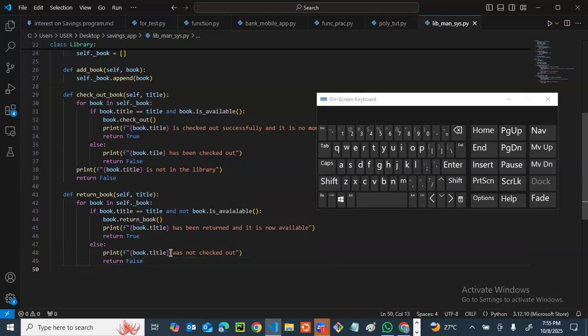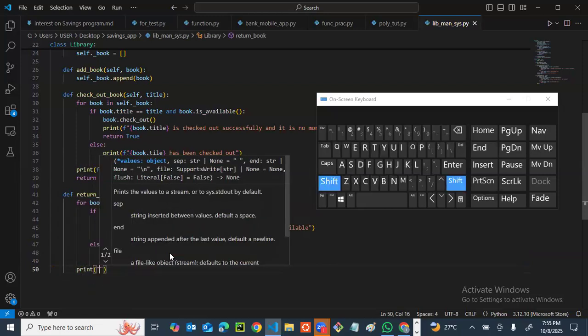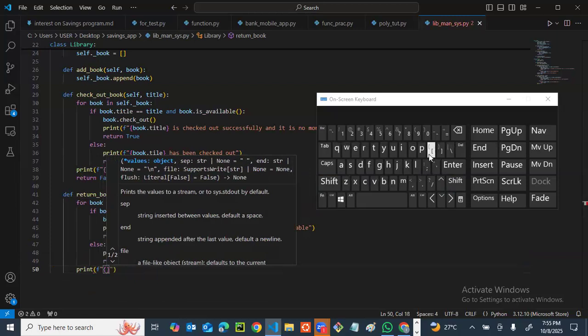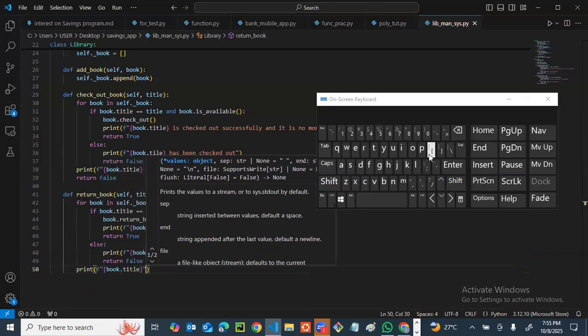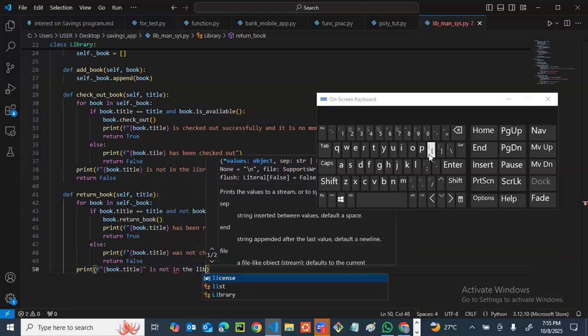And what if the book we are searching for is not even in the library? In this case, just print for us the f string again, with our parentheses, the book dot title is not in the library.